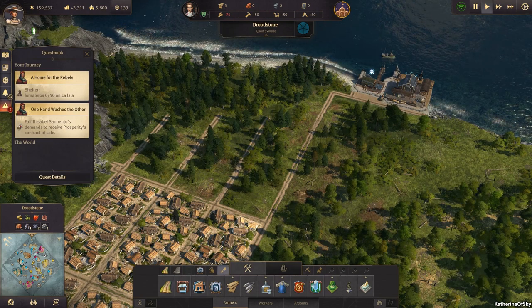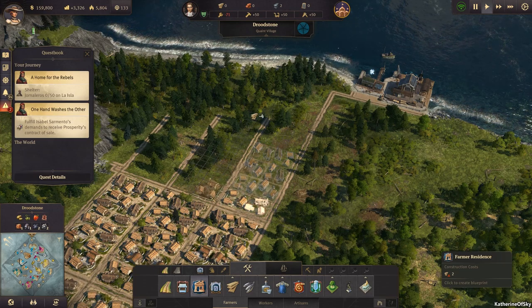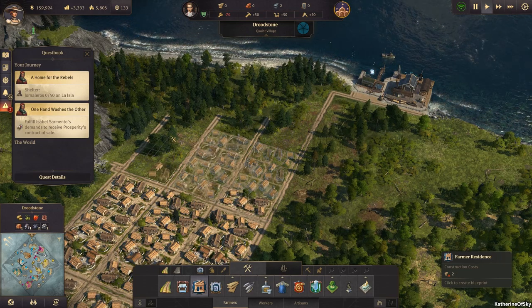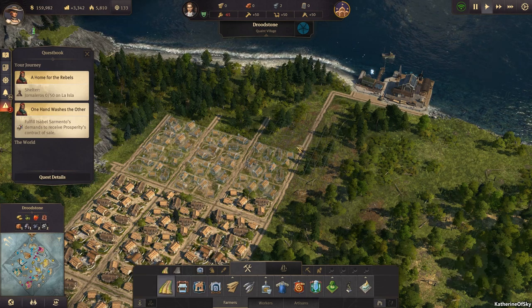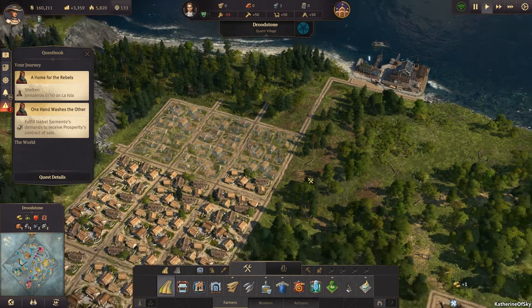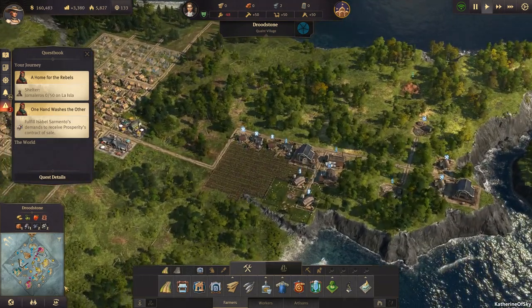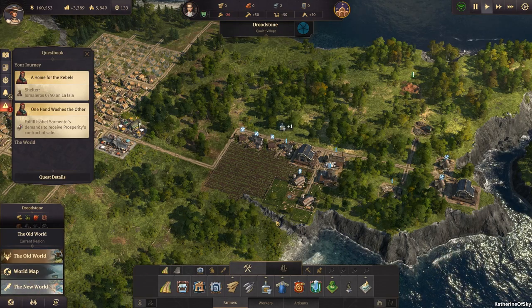All right, set those. Let's just add more houses. One, two, three, four. That's fine. Just get these guys laid out here, and add this. And then we'll go back to the New World, so hopefully this population will increase very shortly. All right, back to the New World.